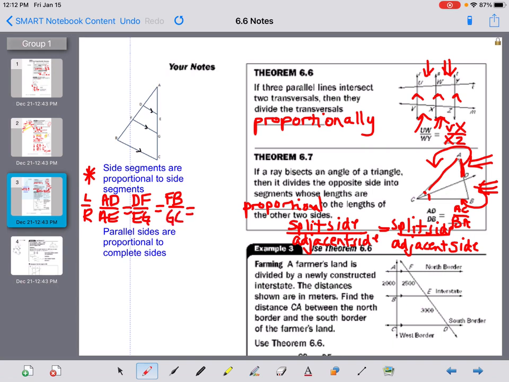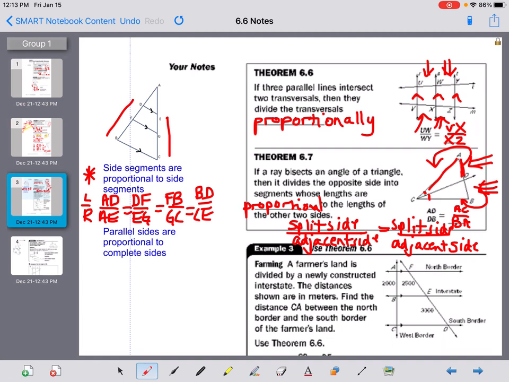But I want to state this one too. I don't have to go little segments. I could go from like here, I could go from B to D all the way to C to E, okay? I could add two of them together if I wanted. It doesn't really matter, I can just use any of those two, okay? So that's what you want to know here and what you want to see, okay?